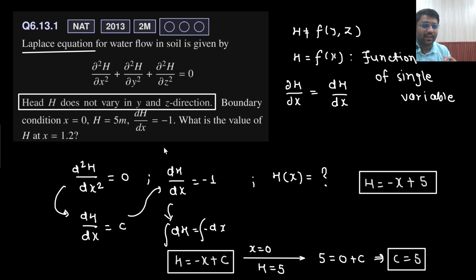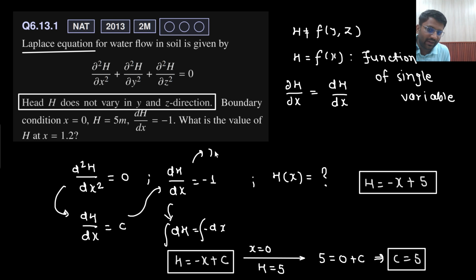If I wanted to make this question a bit tougher, then I would have given this value at a particular value of x, at x equals 2. I would have mentioned that del h by del x equals -1 at x equals 2. Then people would be thinking that it is given at x equals 2, so there will be some catch. It will always be -1 only, no matter whether it is x equals 2, 3, or 4. Why is that so? Because this equation is telling that del h by del x has to be constant. So whether it is given at x equals 2, 5, 10, or 11, I don't care. But they have framed it in an easy manner only. They have given it as an initial condition, that at x equals 0, dh by dx equals -1.